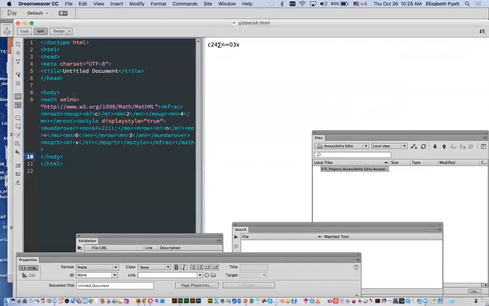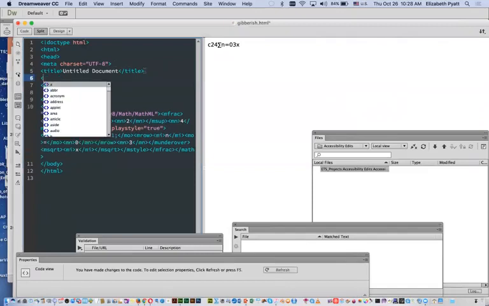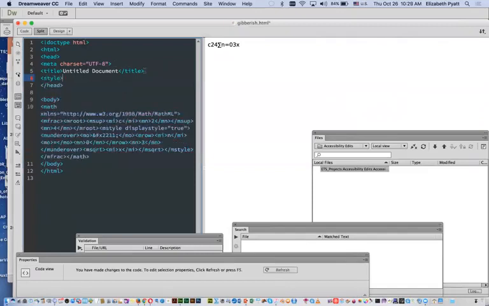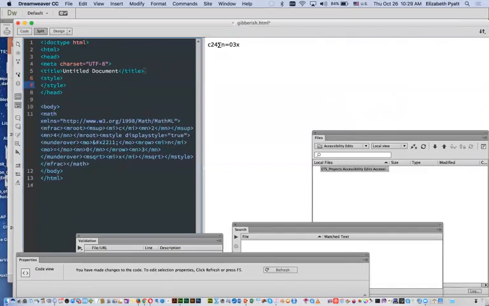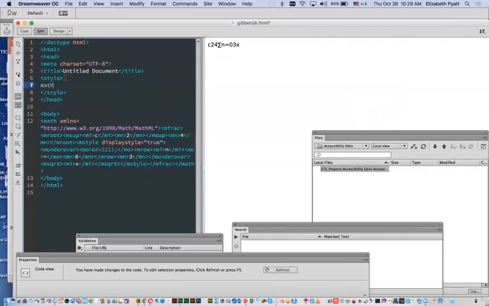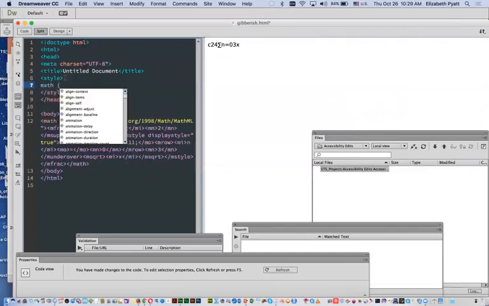You can actually put styles in here, so I'll just do it up here. I'm putting in a style sheet real quick. If you know CSS, which is cascading style sheets, you can apply them to math tags directly.